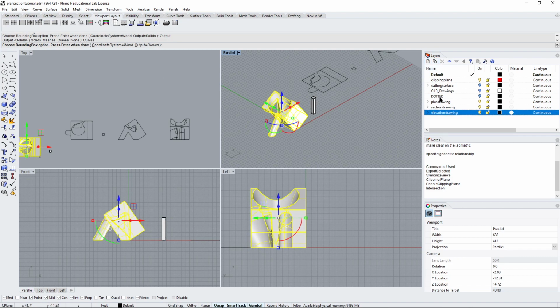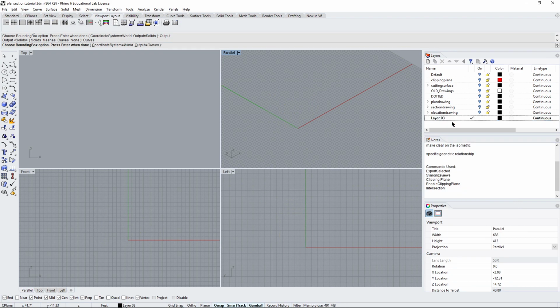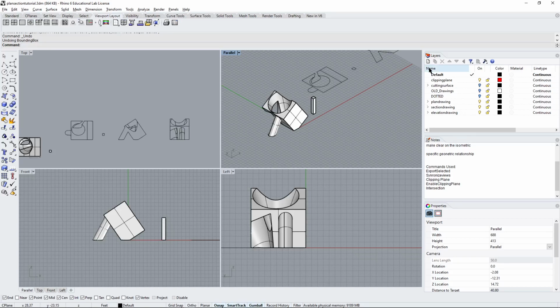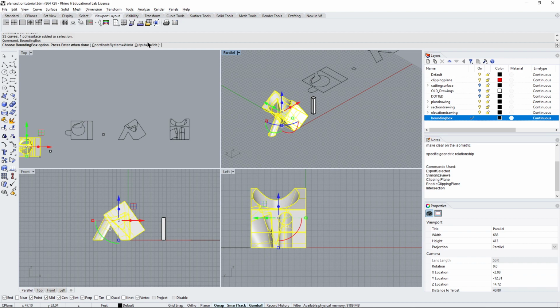And I'm going to create a new layer here called bounding box. Make sure I double click on it so that I'm drawing in it. Select my object, do the command bounding box, output, change it to curves. Perfect. And then I'm going to press enter.